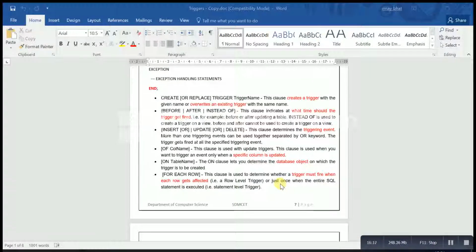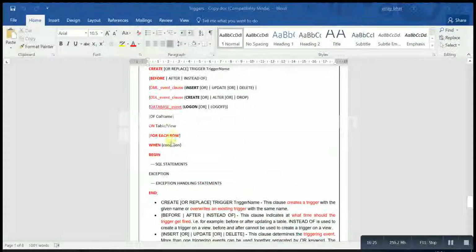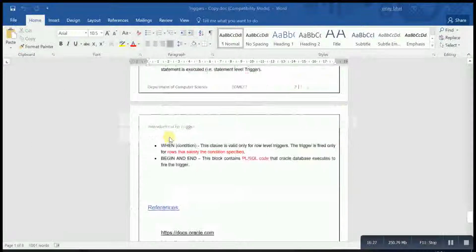Next, when. When is nothing but the condition which has to be valid for a row level trigger, and the trigger is fired only for rows that satisfy the specified condition. In my case, if the phone count exceeds 2, then only I'm going to raise an application error.